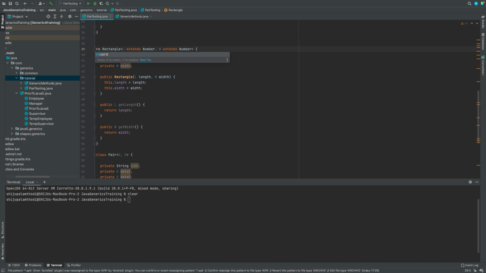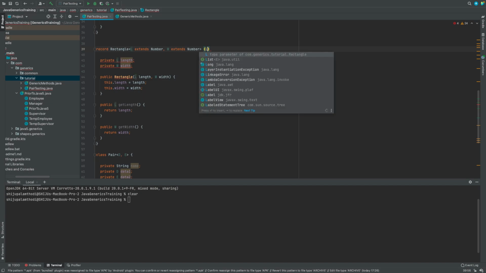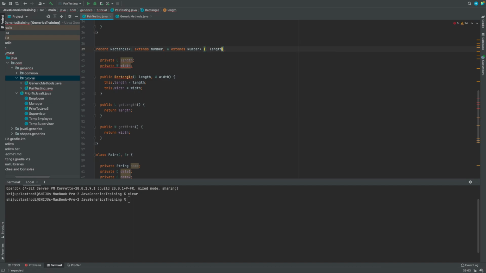Just change it to record. Then I say length L, comma W. Sorry, not the brace, instead of brace it is a bracket, then just close the brace, semicolon.